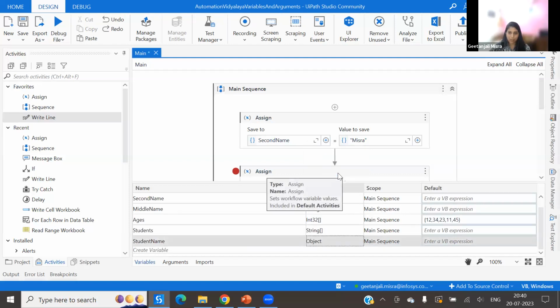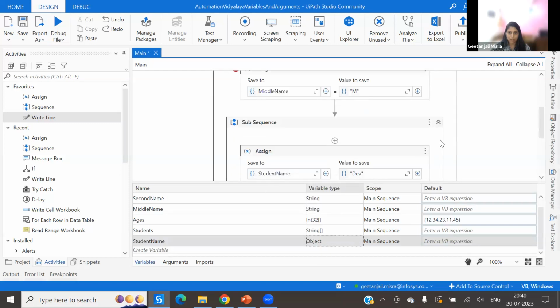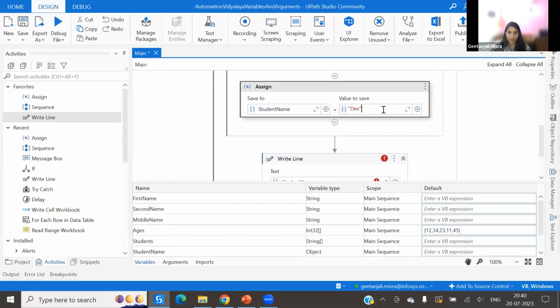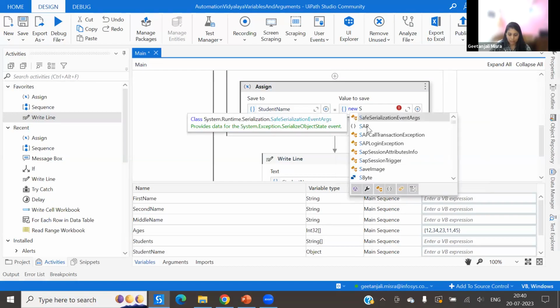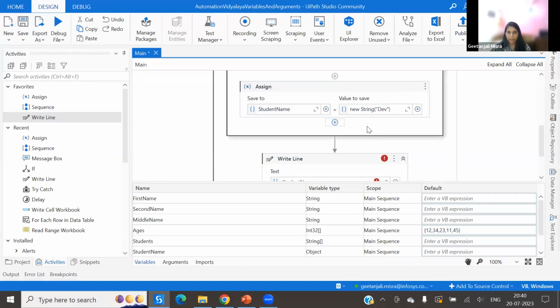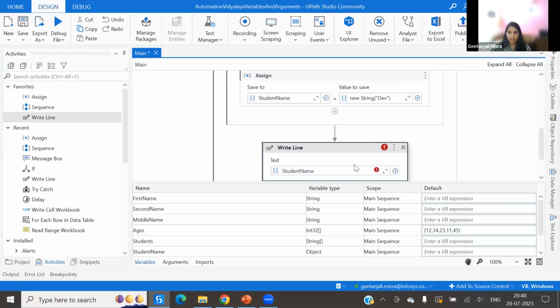Object also works as a generic value. For that, I guess we have to put in some new string kind of a thing, right? Let me just see if this works. New string. Yeah. So this will work here. Okay.